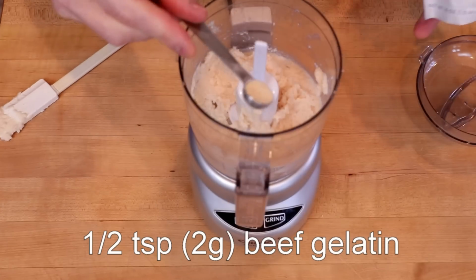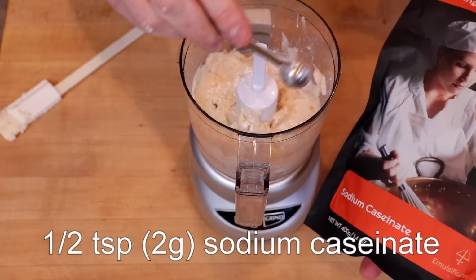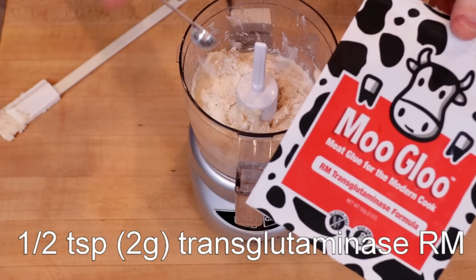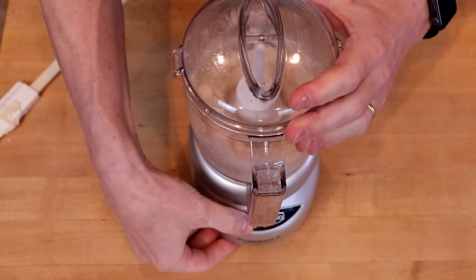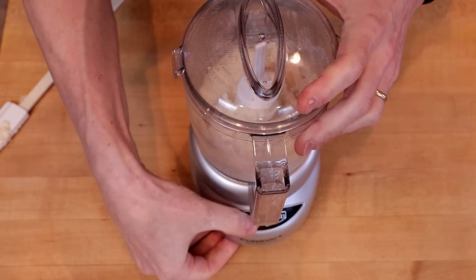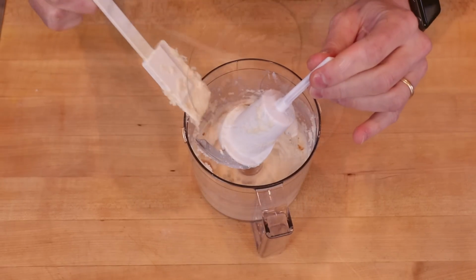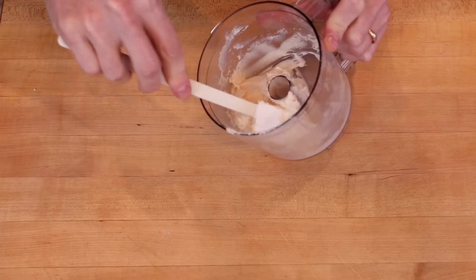Then we add 1/2 teaspoon or 2 grams of beef gelatin, 1/2 teaspoon or 2 grams of sodium caseinate. Make sure to sprinkle it around real well. And finally, 1/2 teaspoon or 2 grams of transglutaminase. We'll process this again, 20 to 30 seconds, once again scraping down the sides, and then one final shot for another 20 to 30 seconds. Remove the blade and scrape it off. Then I try and spatulize all of my paste to one side. That way the transglutaminase can start to act while my Bundt cake maker warms up.